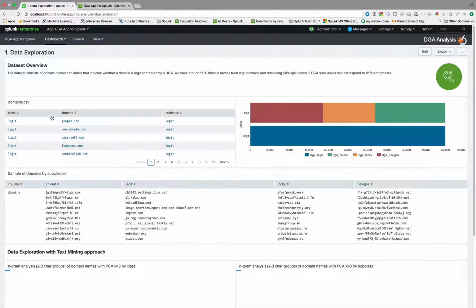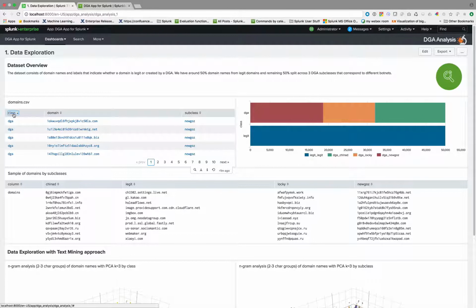So when we talk about exploring the data for a particular problem, in this case we're looking at DNS, and I've got a small set of labeled data, about 200,000 events, where I have a label, a ground truth that's telling me that this particular domain is a legitimate domain. It comes from a legitimate source, right? On the other hand, I have a whole bunch of other classes in here. I've got the illegitimate ones that come from domain-generated automated attacks, right? These attacks, like Chinad or WannaCry, generate DNS strings synthetically inside of their attack. And we are going to try to identify those with machine learning in an automatic way.